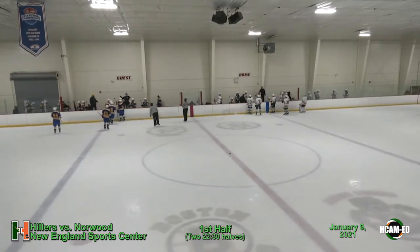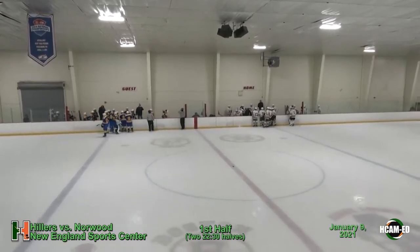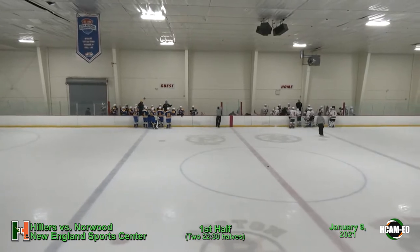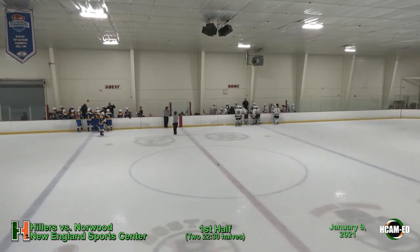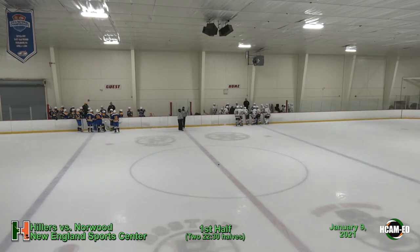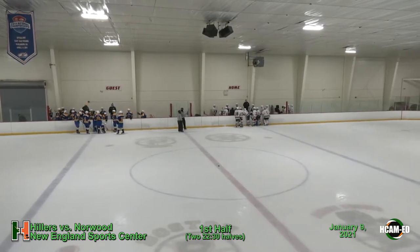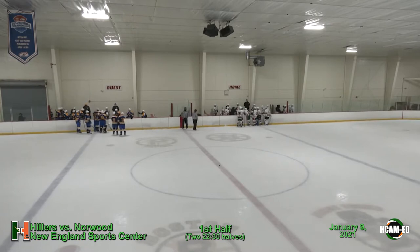The Hillers are going to call a timeout with 8:49 left. Norwood has the 3-0 lead. The Hillers are led by head coach Chris McPherson — he's done an incredible job with this Hopkinton Hillers hockey program, and for the last five years or so they've been a competitive force in the TVL. This season is a little limited — each team will play 10 games or so, with possibly a couple more added from TVL teams starting later due to COVID situations in their towns.